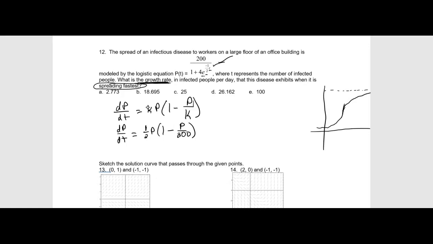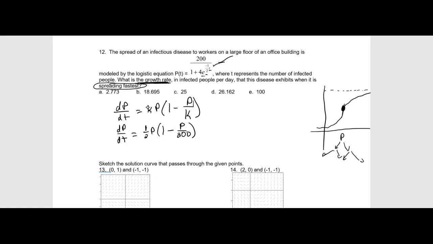The time when we are growing the fastest, when we have to stop growing exponentially, is when half the people, so think about the rumor. In each class, we started a rumor about somebody in 6th and 7th period. If I tell 2 people, they then tell 2 people, we can grow exponentially. Eventually, we can't grow exponentially anymore. And when that would start to happen is when each person no longer has two people to share with anymore, because as many people know the rumor as no longer know the rumor.